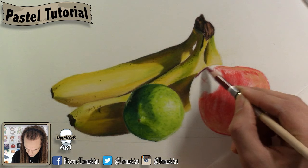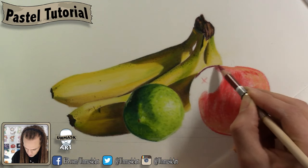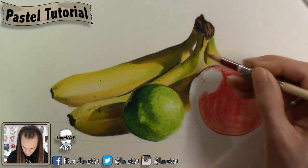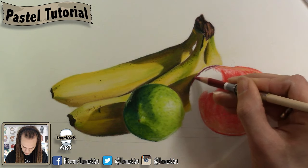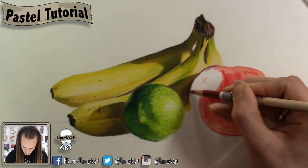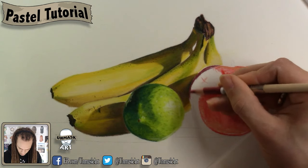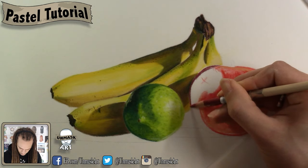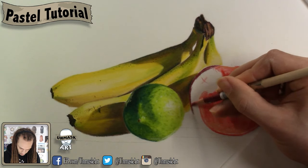So I'm just going to apply this. This is pretty much the darkest color that will show up on the apple. And then over top of this color, we'll incorporate some of our other colors to give it that reflective, shiny look. Same strategy, applying the base colors and then the texture right on top.